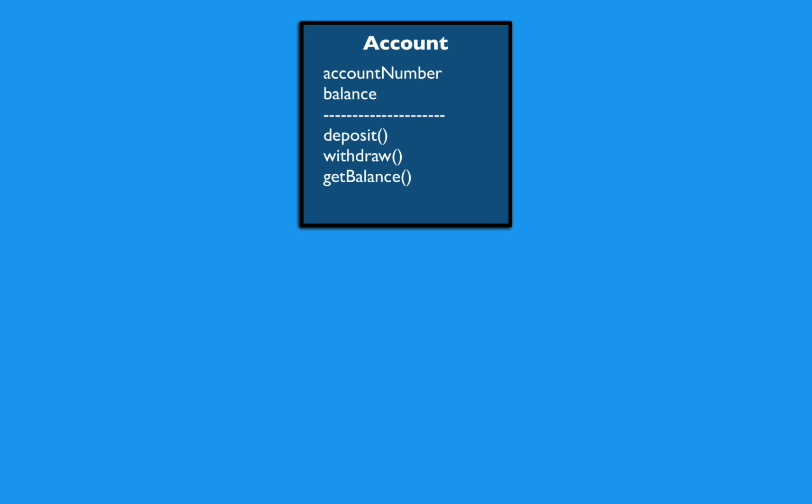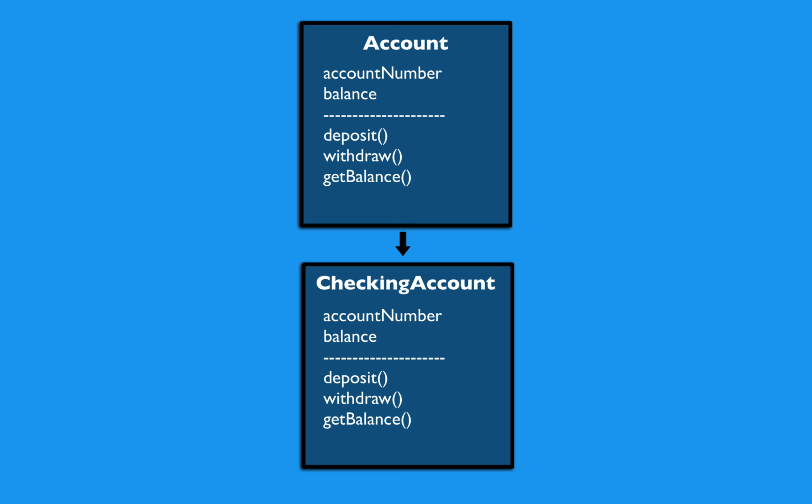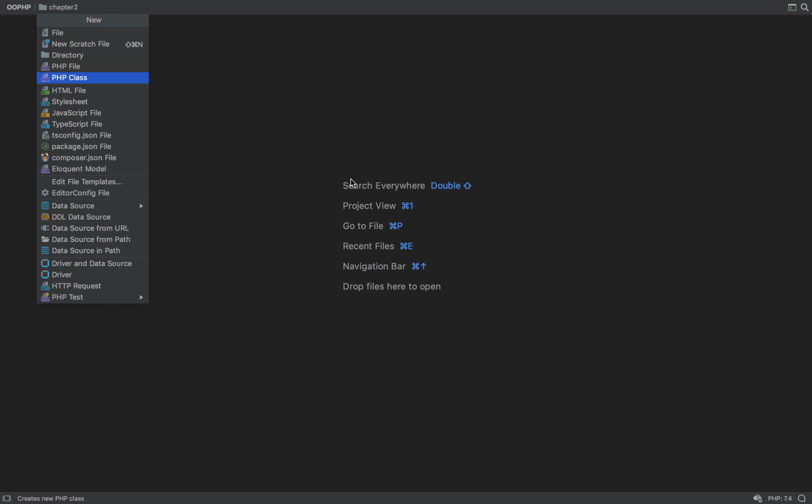So here is our account class again, and we are going to extend it with a checking account. As you can see, the checking account inherits all the base properties and methods without us having to explicitly declare them when we actually create the class. But not only that, the checking account can then declare its own properties and methods. For example, it can have a transfer method, which might be something which is unique to a checking account. Other accounts might not have this functionality. So by doing this, we're saying that it will inherit all the base features of the parent, but it can also have little characteristics, properties and methods which also make it unique. So let's make a start.